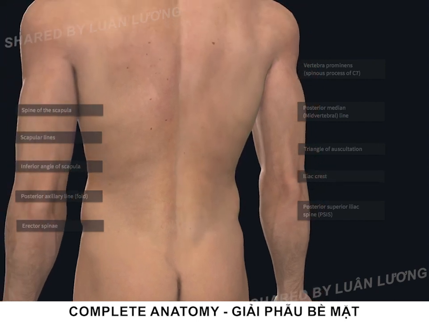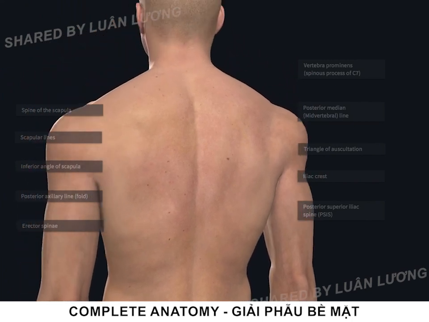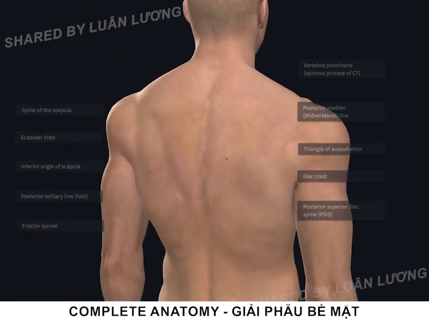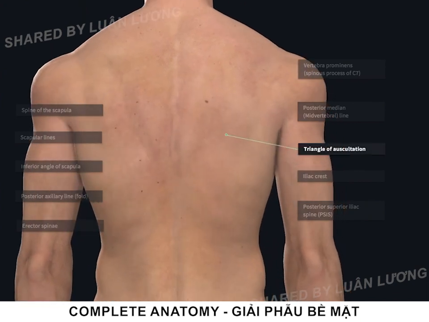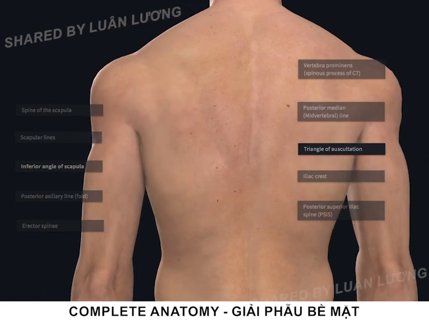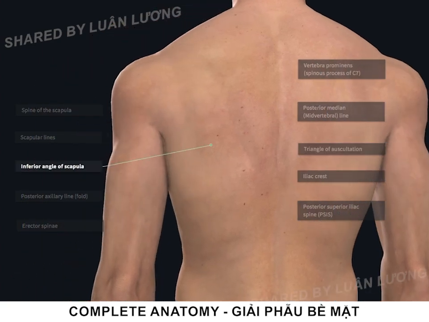Another area that can be useful for a physician is they're going to be listening or auscultating to the lungs posteriorly in a small window between muscles known as the triangle of auscultation. And this is going to be near a few large muscles in the area that will create the borders that are difficult to see. However, we can usually feel or palpate the inferior angle of the scapula, which will lie just lateral to this small triangle.